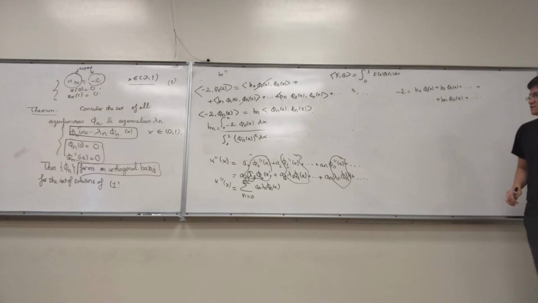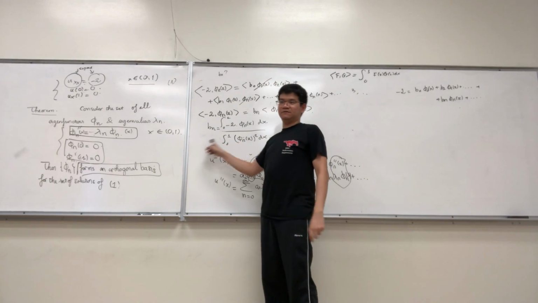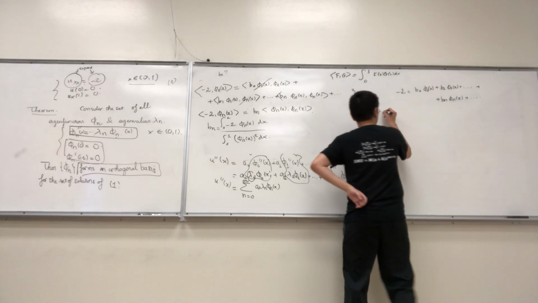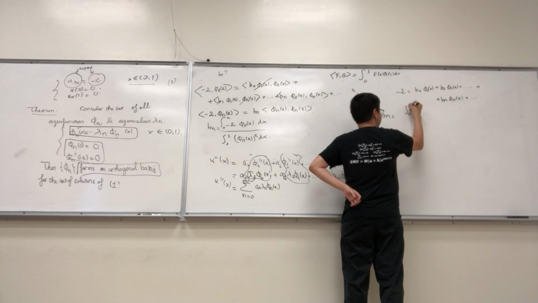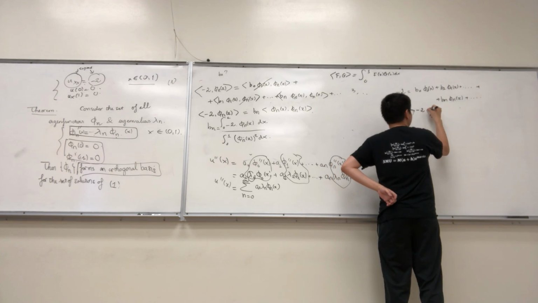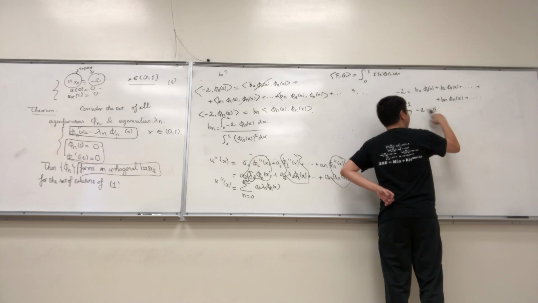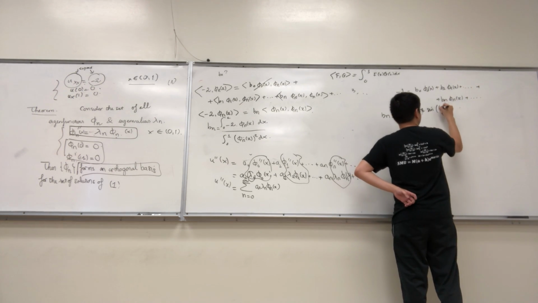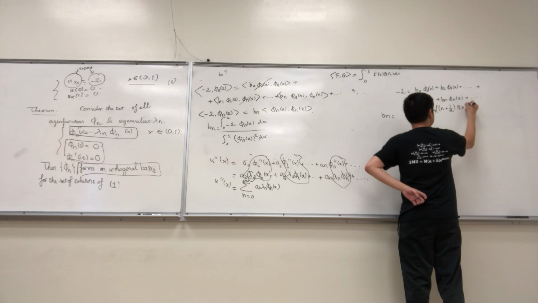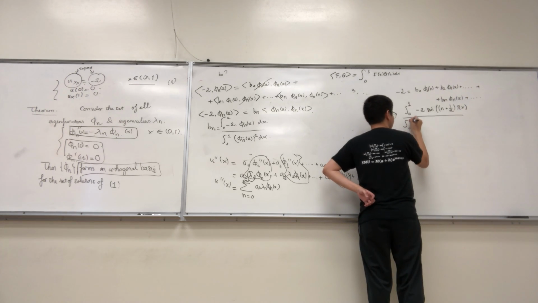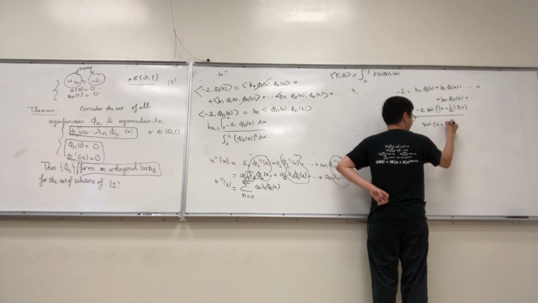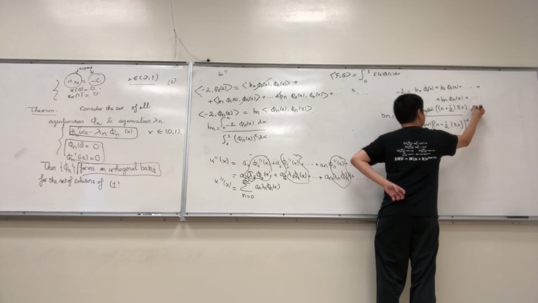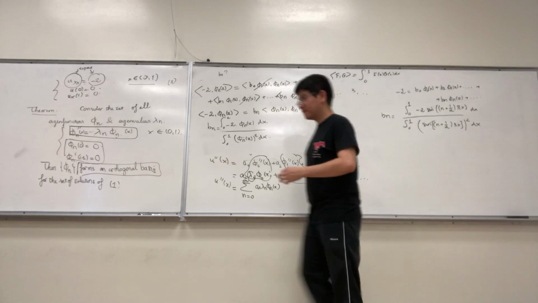So let us go back to this Bn. Bn is given by this formula, and this is where we stopped last time. So Bn will be the integral from 0 to 1 of minus 2 Kn x dx. Now I'm going to replace Pn by sine of n plus 1 half pi x, divided by the integral from 0 to 1 of sine squared of n plus 1 half pi x dx.